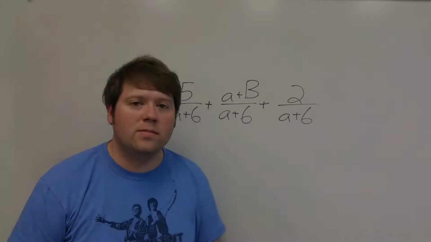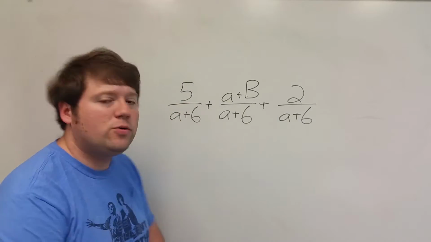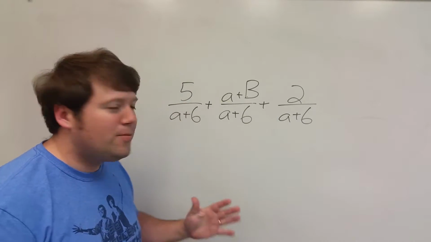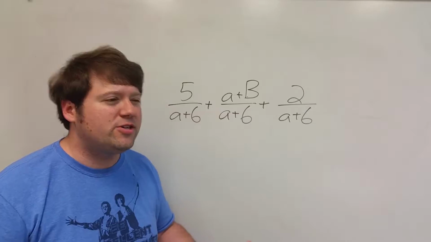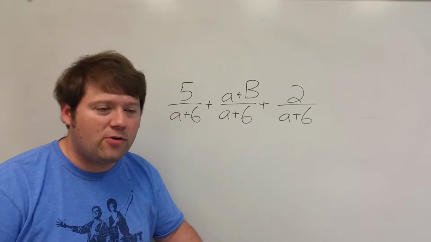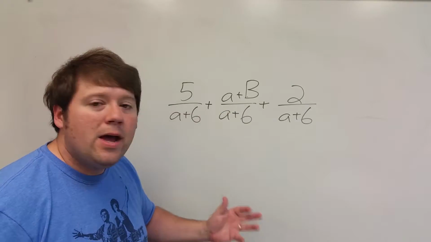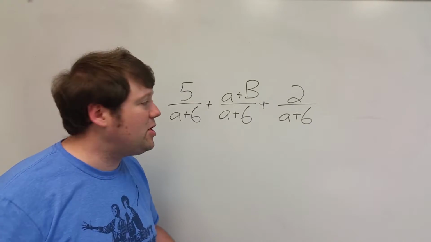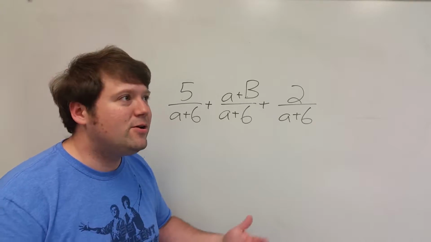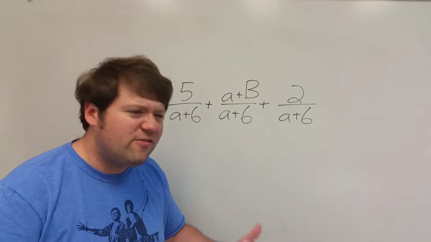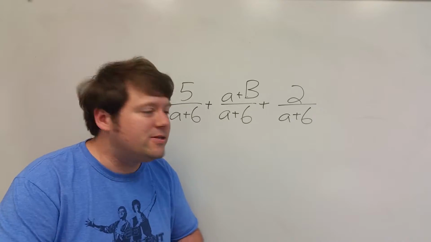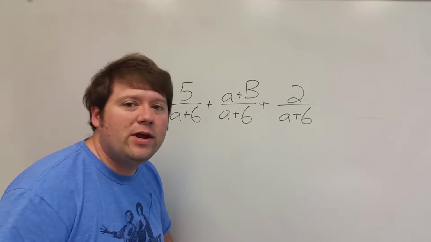Let's look. All right, so here we've got a rational expression on the board. Now remember, we call it a rational expression, not really because it has so much to do with rational numbers or irrational numbers, but because it's a ratio of two things. Remember, a ratio is another way of saying a fraction. They're very similar. They can be kind of considered the same thing. A ratio can be written as a fraction.